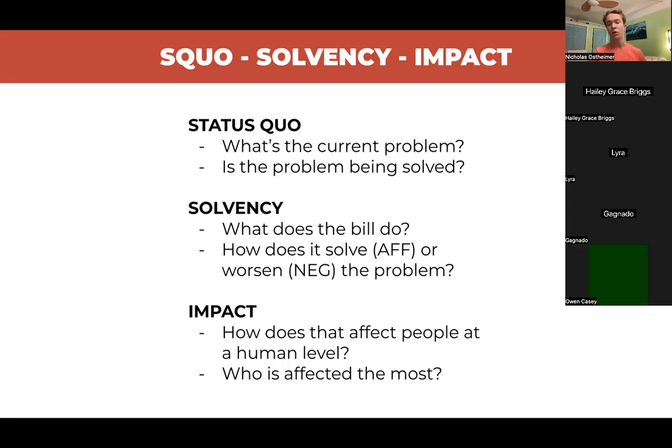Now, finally, you can also attack on an impact level. This is where, instead of saying that a minimum wage would actually decrease inflation, an affirmative speaker might say, hey, actually, inflation is good. And there is evidence that exists that inflation is good. It's not necessarily great evidence, but it does exist, and you can argue it in a round of Congress. Inflation often is a much more complicated economic phenomenon than people give it credit to be. If you want to make those types of arguments in the affirmation of a bill to increase the minimum wage, you would certainly not be out of place. So does everyone see how you can engage in refutation against all three levels of an argument?